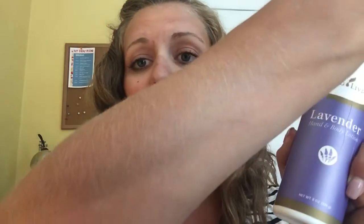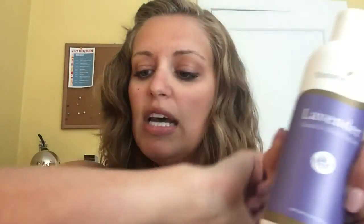So I've only put on, I think, 2 applications, one last night, one tonight, and I don't know if you can see this, but blonde hair, but no white. And I will not forget this again. I also actually love to use this on my face too, because my face was getting dried out from using the sunscreen. I usually use one of the Art skincare line lotions for my regular face lotion, but last night my skin was just so dry that I decided to try this, and it works great. Don't break out or anything afterwards, and absolutely love it.